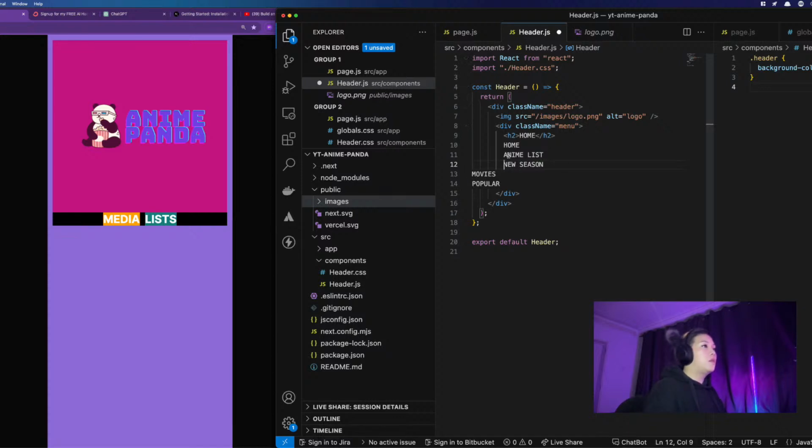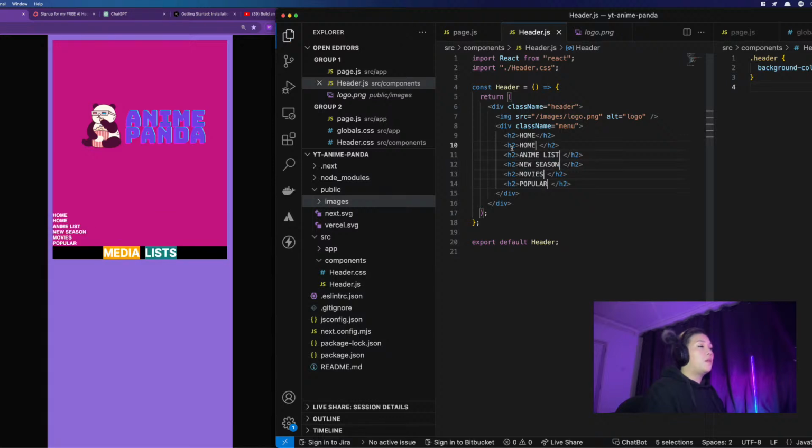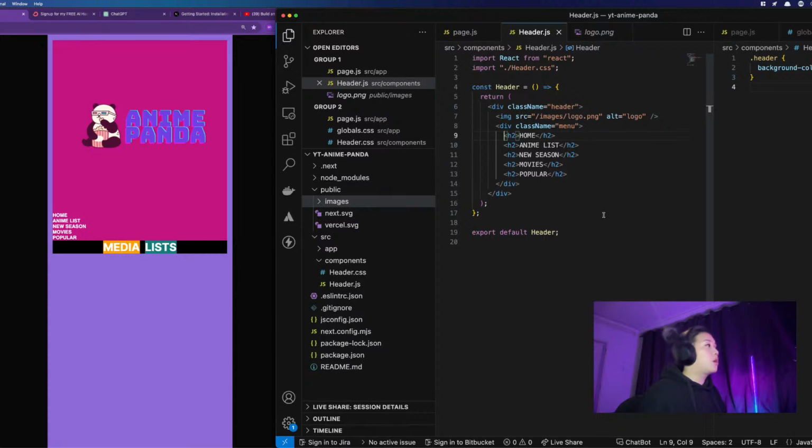To do this faster, I would hold Option and Option Shift, and then I would say H2, and I would skip a little bit, get that, and then paste it in. And now I got home twice, but that's okay, still less work.